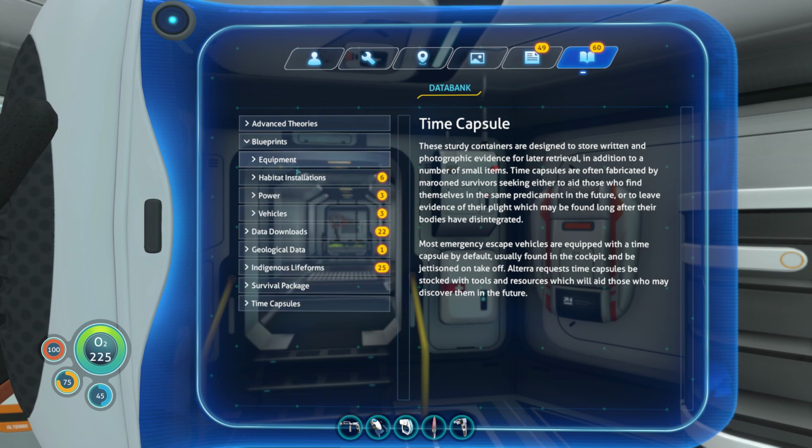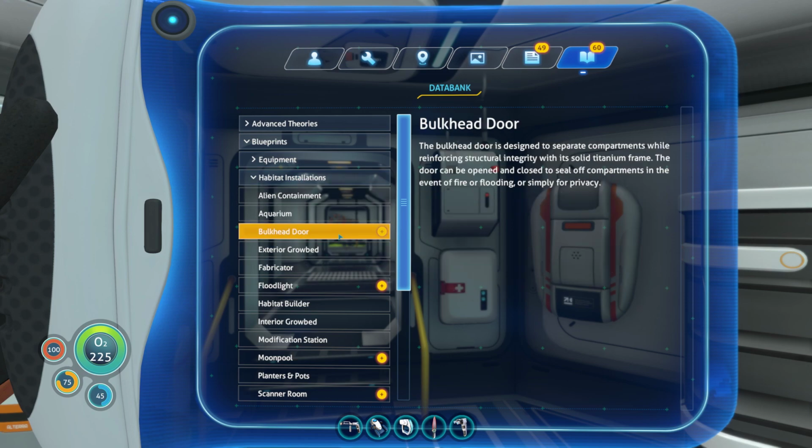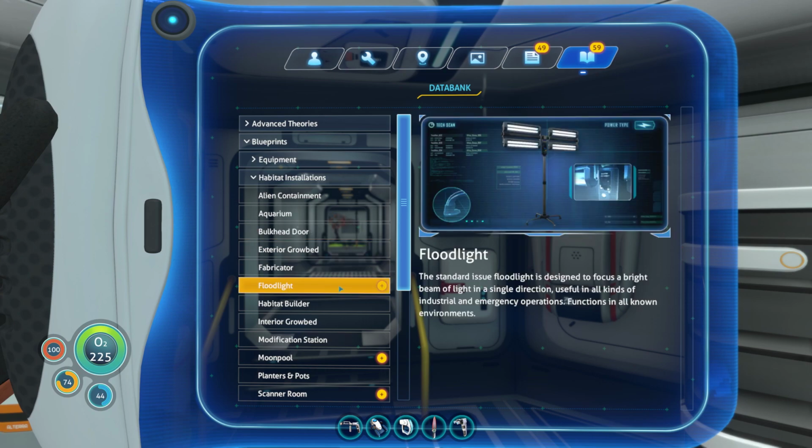Okay, blueprints. Bulkhead door. The bulkhead door is designed to separate compartments while reinforcing structural integrity with its solid titanium frame. The door can be opened and closed to seal off compartments in the event of fire or flooding, or simply for privacy. Floodlight. The standard issue floodlight is designed to focus a bright beam of light in a single direction, useful in all kinds of industrial and emergency operations. Functions in all known environments.